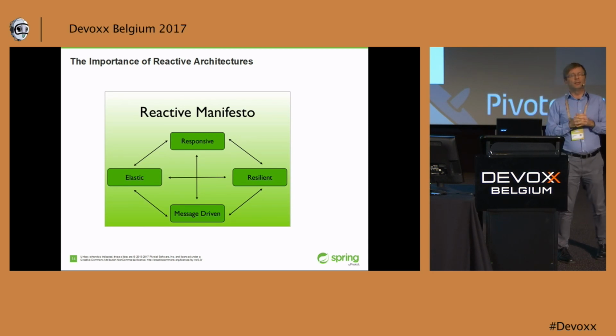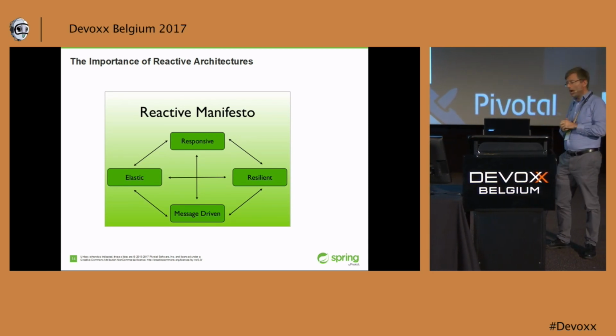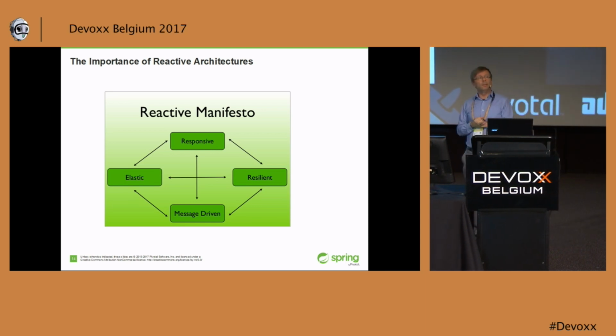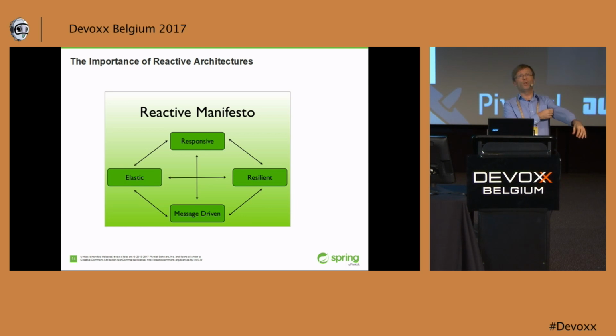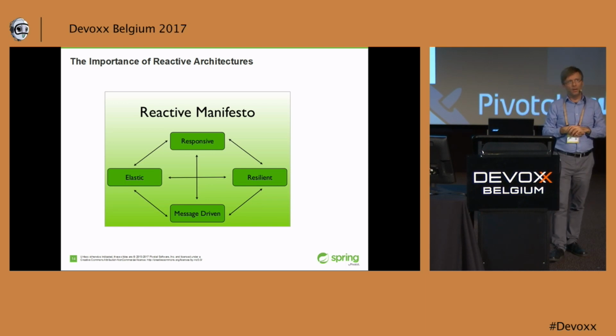So the motivation why we even go into this, it's interesting for a start, right? So why are we doing this? Well, we believe that there are requirements out there for modern web architectures that are really hard to satisfy in a traditional web stack. Servlet-based web stacks come with a lot of assumptions. And servlets are basically an abstraction that has quite a bit of baggage with it, right? The assumption that a request is being processed by being assigned a thread, processing that request in that thread, returning that thread to the thread pool. So we basically own the thread for the entire server-side lifetime of that HTTP request.